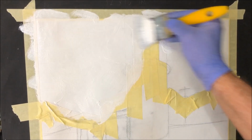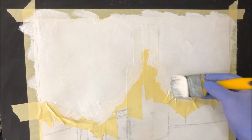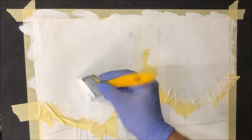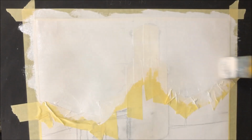Get it right in there, up the top there, all the way over here. Put some more on the brush. Get it right in there, yeah, get right in there. Okay, you've got it all in there everywhere. That's all you have to do, and use this same brush and then pull it left and right, just so we're going to get a beautiful sky there.